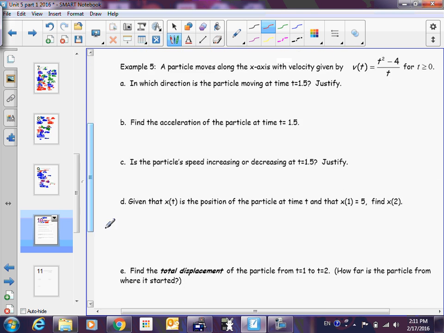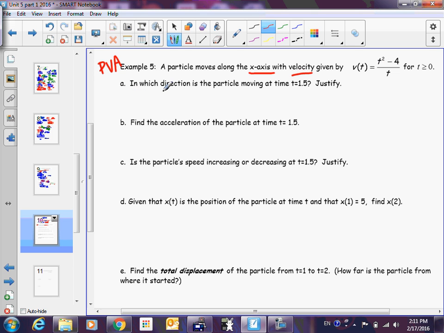Okay, moving on. Last problem of the day. Several parts, but all the same problem. We got a particle. It's moving along the x-axis. They give us velocity, and here's velocity. Remember, we called these problems PVA, or particle motion, but PVA was nice because it went in order. Position, velocity, acceleration. So later on, if they ask us about acceleration, I need to derive. If they ask us about position, I'm going to need to integrate.